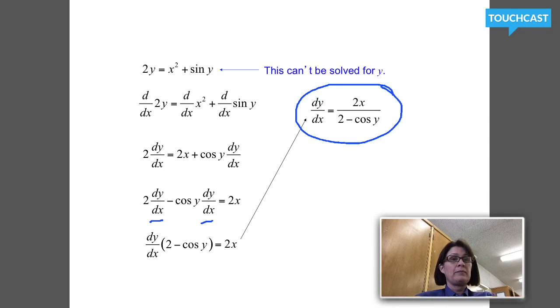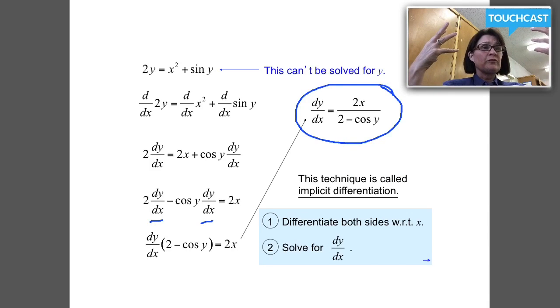Okay, so just to summarize from those first two examples, if I want to find dy/dx, but I do not have y as an explicit function of x, I can use this technique called implicit differentiation to still find dy/dx. I'm going to take the derivative of both sides of my equation, so every term in the whole equation with respect to x, and then isolate the dy/dx expression. Again, this is called implicit differentiation. It's taking the derivative when you do not have an explicit y as a function of x.